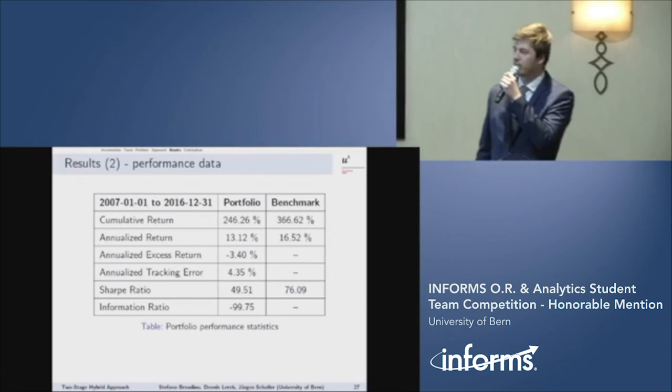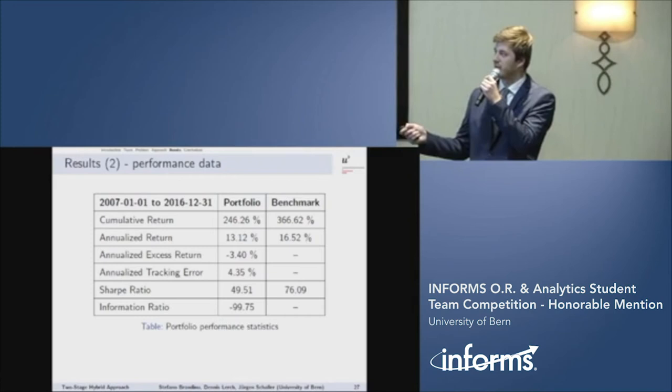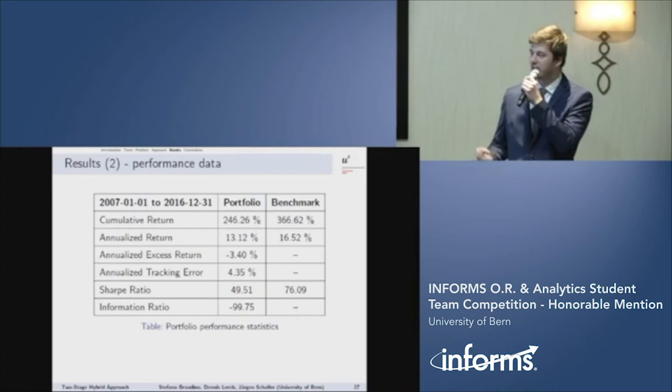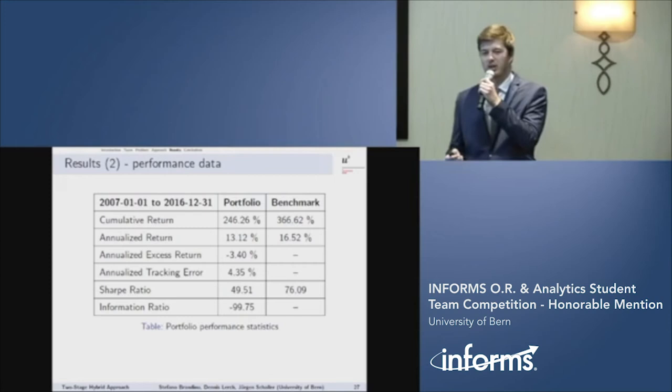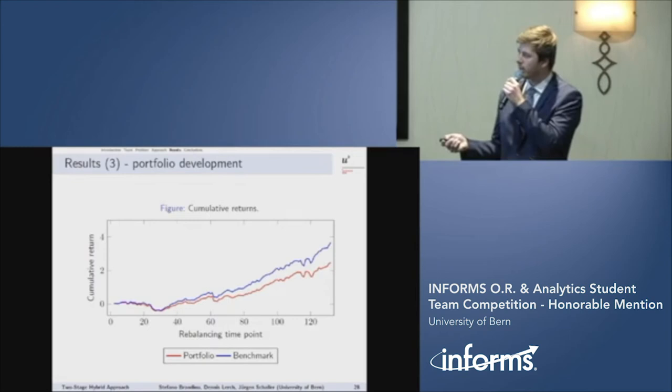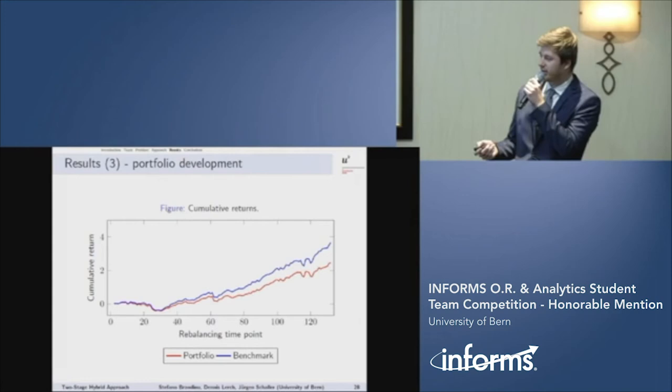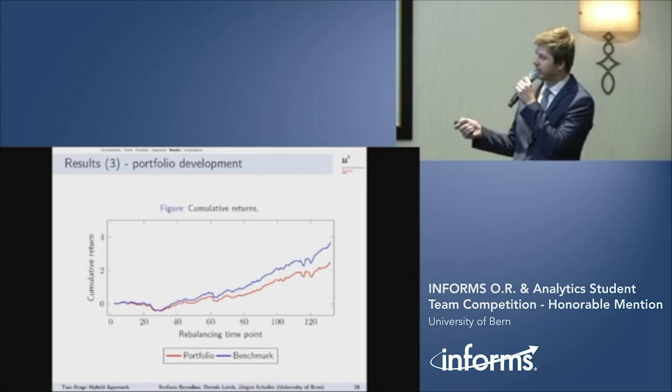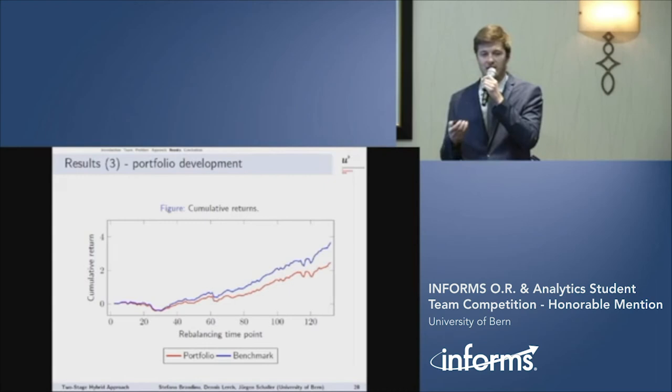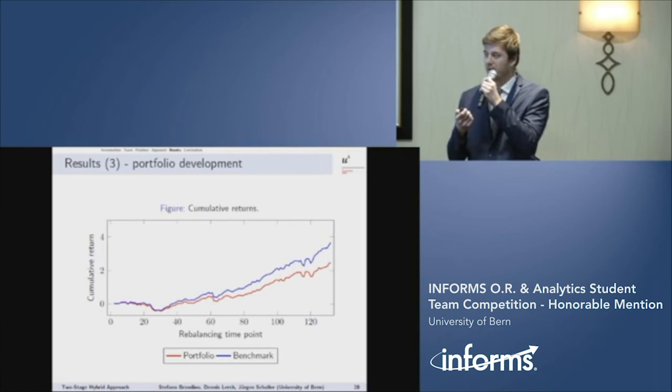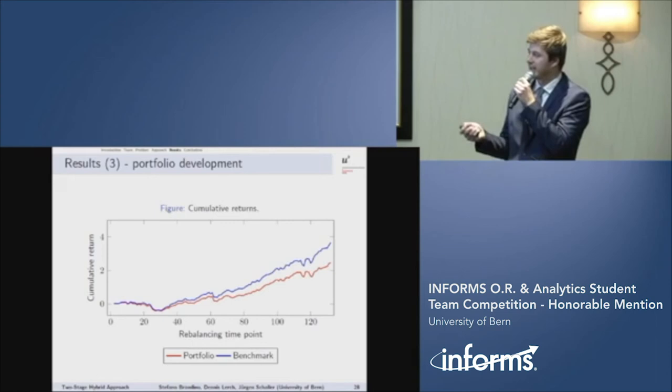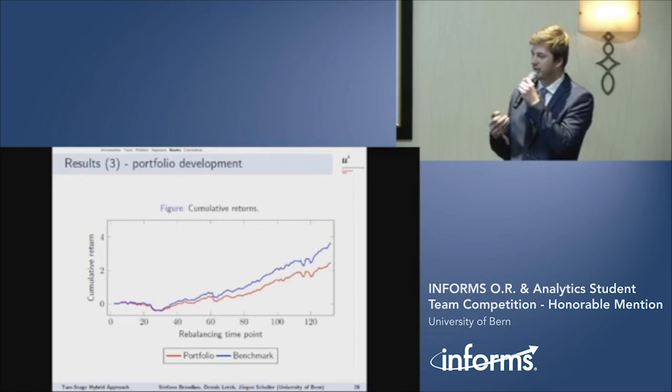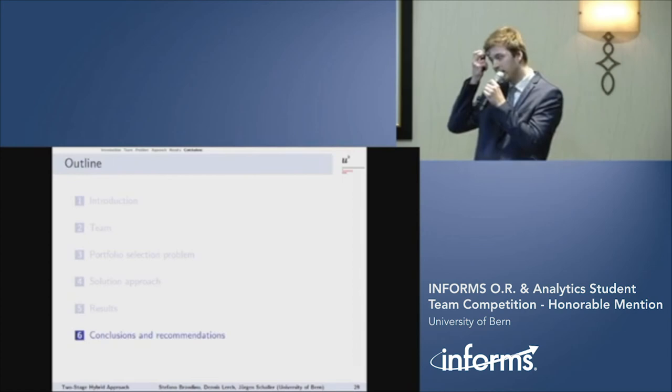Although realizing a positive return, the results of our portfolio are lower than the one of the benchmark, leading to a negative annualized excess return. And the Sharpe ratio of our portfolio is positive, but since it's lower than the benchmark, this means that the relation between the return and the incurred risk was better in the benchmark. And when we watch this figure about the cumulative returns over time, we can basically see that generally our portfolio followed the same movements as the benchmark. However, especially with increasing later rebalancing points, there was a negative deviation of our portfolio from the benchmark. One reason could rely on the alpha scores since this value estimates that strongly affect the performance of our portfolio and so the quality is really important. Moreover, the gap could partially also be explained by the transaction costs due to rebalancing, which affect our portfolio but don't affect the benchmark returns.